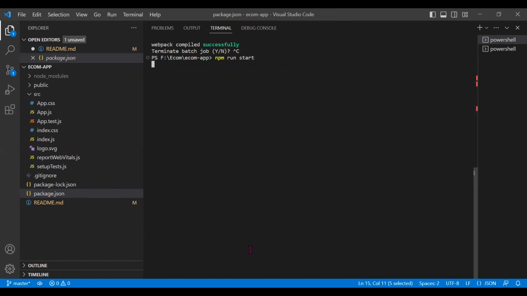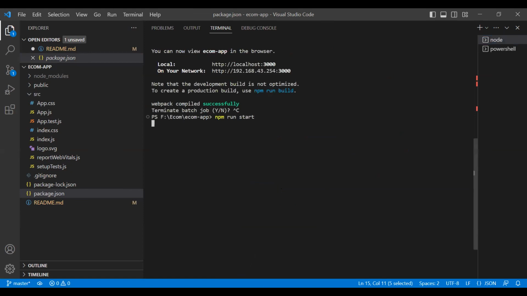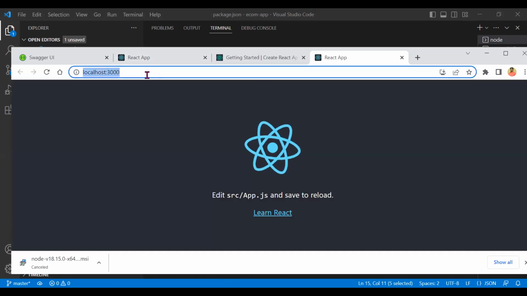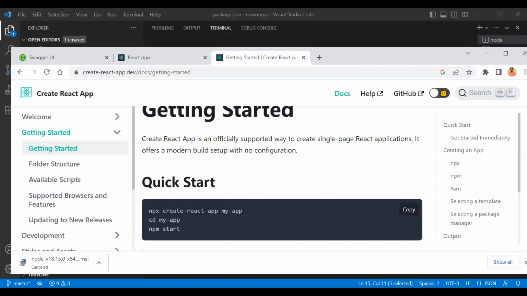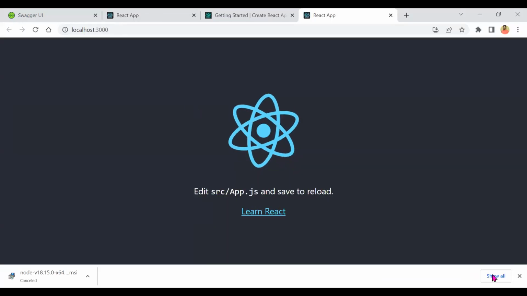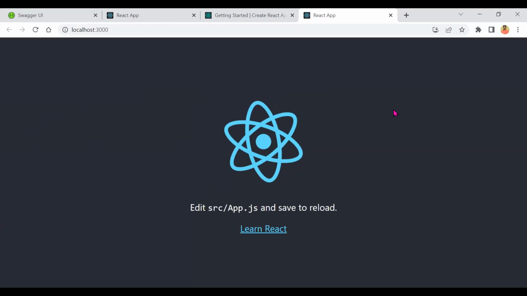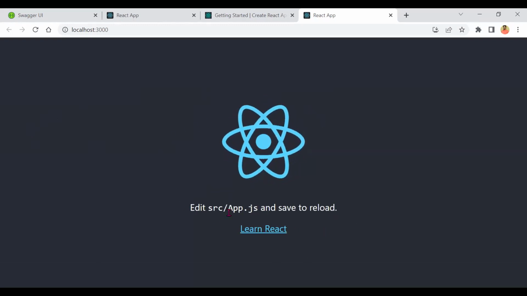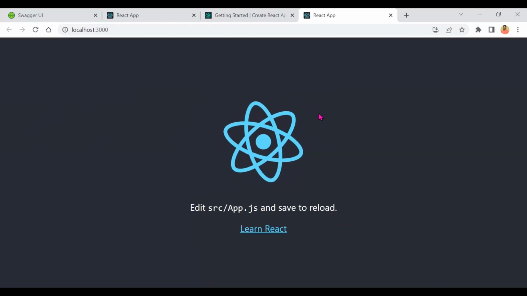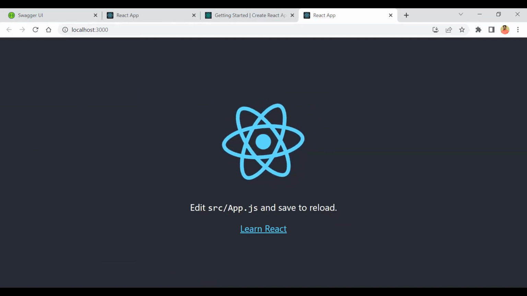Here I'm running it again, and you can see it is running on localhost 3000. So basically, when we run the project for the first time, it will show like this. We can say this is the home page of this application.